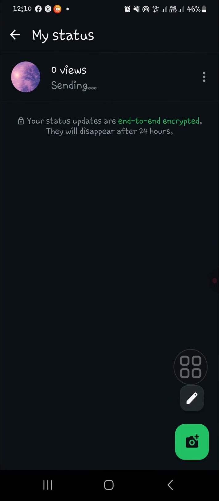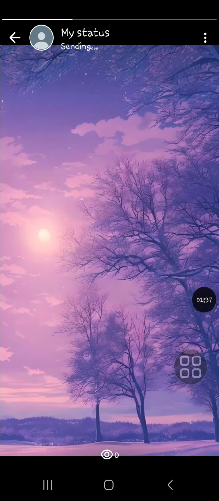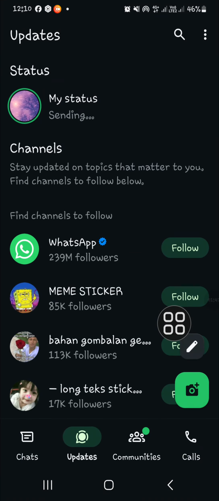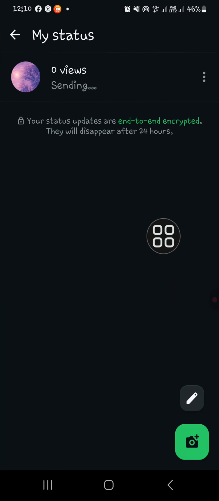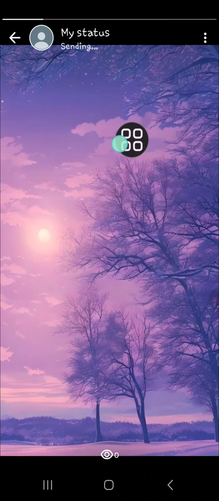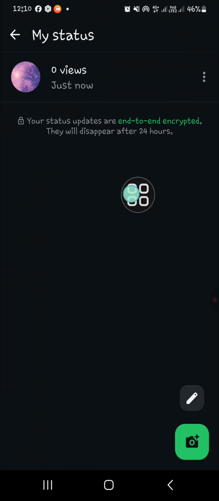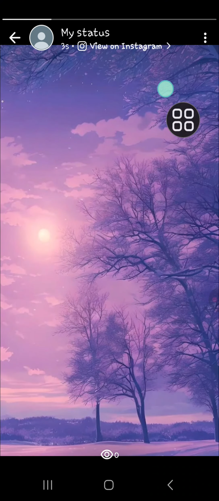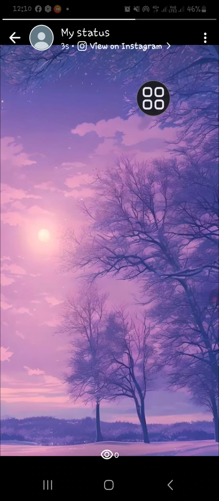All right. This is the result, guys. That's so easy, right? You just need to share it to WhatsApp and the story will be the same as the story in our Instagram. And here we'll get this button, view on Instagram.